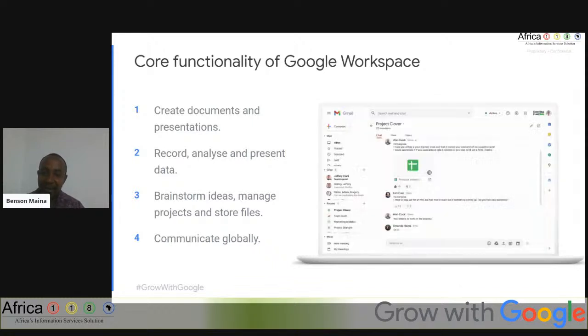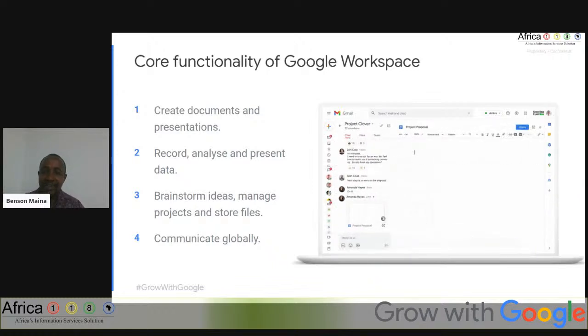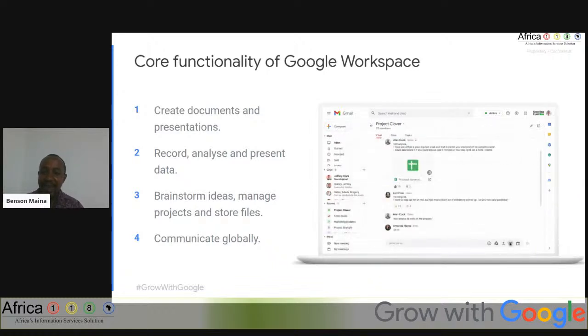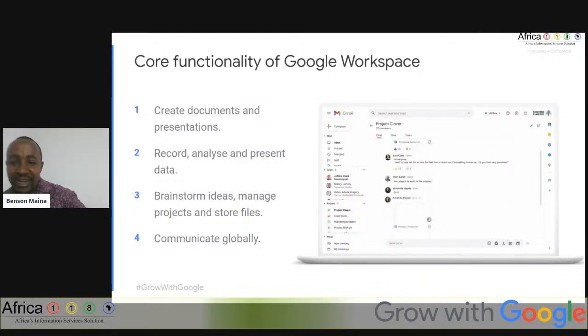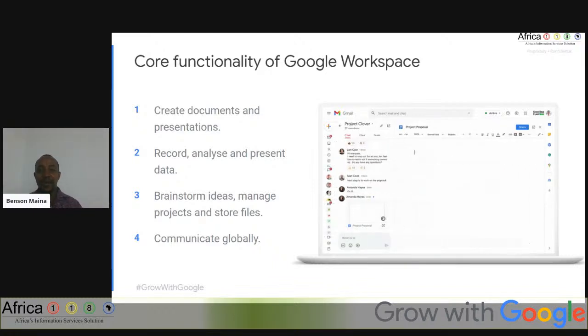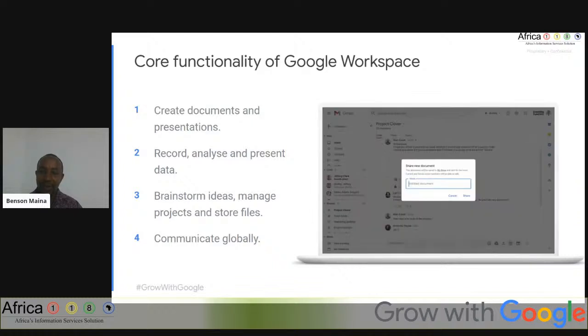Someone's expectation is to be able to communicate fluently and boost their business. I can tell you, you are in the right place, and we will learn how you can communicate fluently and boost your business as you interact with teams and customers using Google Workspace. So just stay put, and you will learn more as we progress.